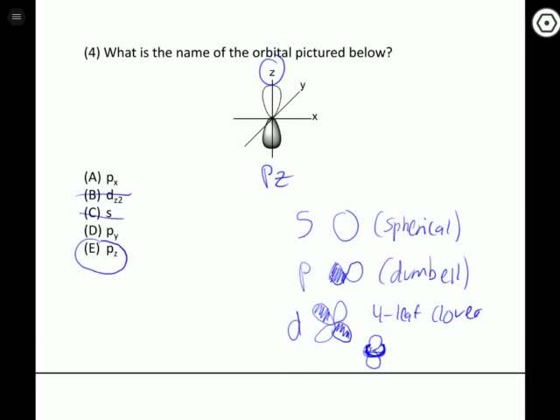Yes. Where it's shaded in between axes? Yeah, so it's like a 4-leaf. Oh, so the d orbitals have different orientations. They're not just x, y, and z anymore, because there's 5 of them. We're not going to ask you about the specific d orbitals on the exam. You just need to know the basic shape of a d orbital, okay? But for the p orbitals, we could. So px, py, pz, those are pretty straightforward. Definitely be aware of those. All right? Any questions on orbitals?